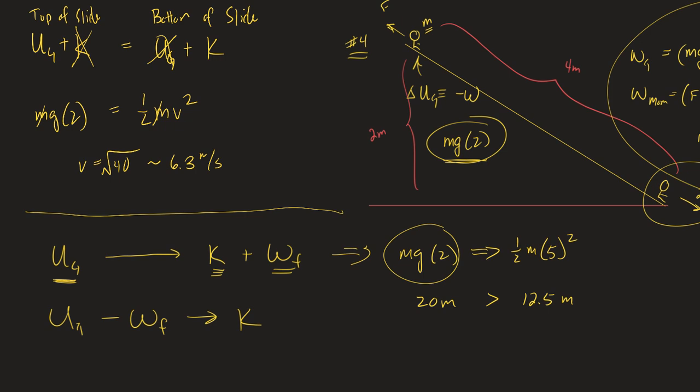Well, where did the other 7.5 m go? That has to be the work done by friction. That will make them equal. That's where the other energy went. If that energy wasn't there, then it needs to stay with the kid. And that's why he'd be traveling 6.3 meters per second. But because friction took the energy out of the system, he's traveling slower. When his mom took energy out of the system, he was traveling even slower. Because there was not enough residual energy for him to be traveling the 6.3 he would be traveling if everybody would just get out of his way and let him slide with all reckless abandon.